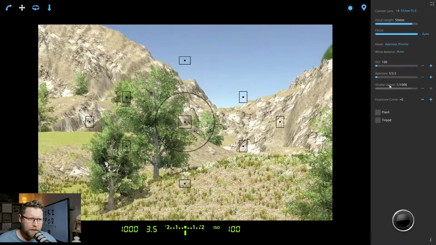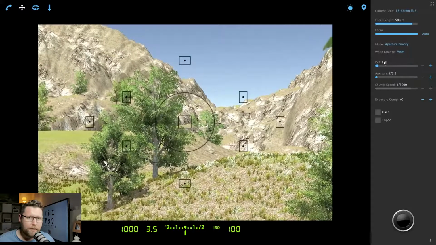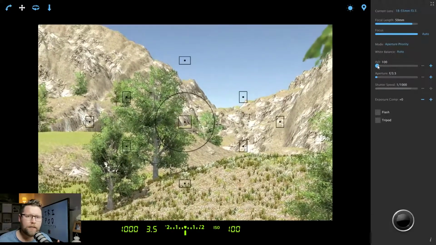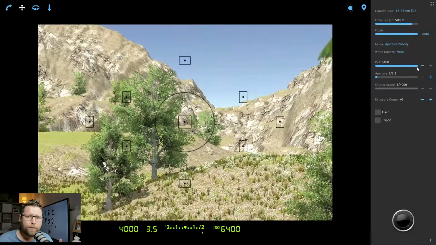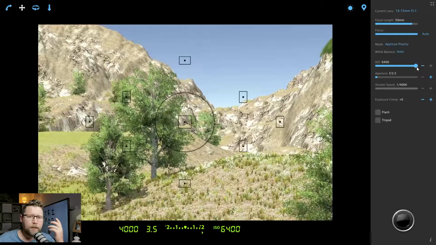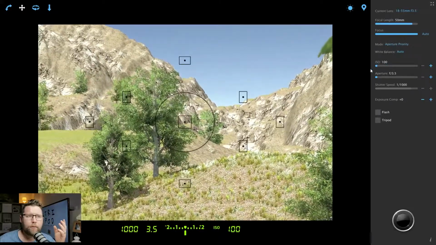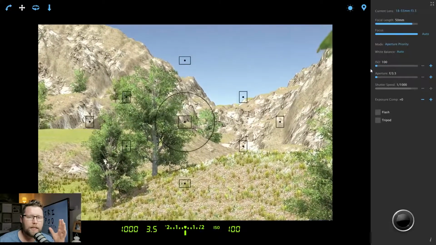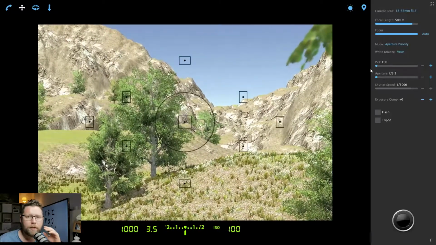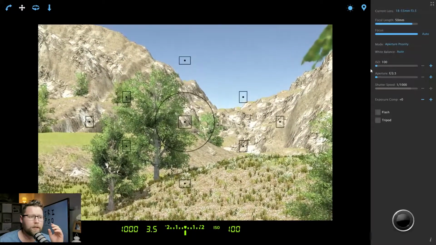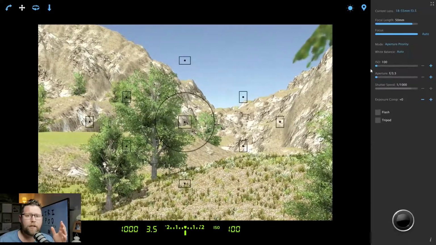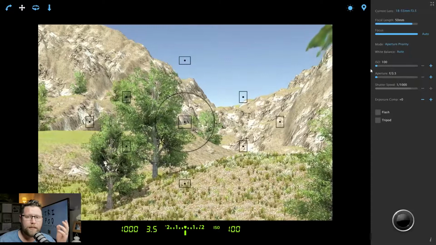So for the first example, we're going to go through what ISO is. And ISO is basically how light sensitive your camera is to direct sunlight or the sun coming into the camera. So with an ISO of 100, we liken it to a really sallow skin where they can go out in the sun with no sun cream. They're going to get a lovely color. They're never going to burn. It's just going to produce a really nice tan, or in the case of ISO, a really nice image.